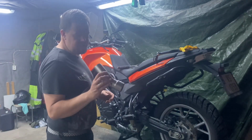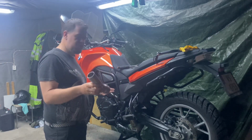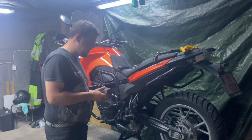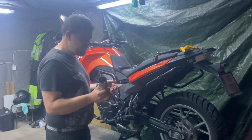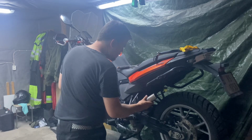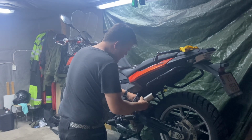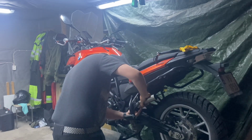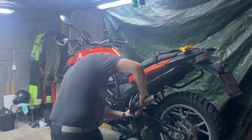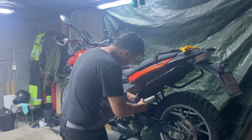First we have to use this adapter pipe. Now I'm just going to put everything loosely on and I will install the springs afterwards. I just want to make sure we get a good fit on the bike. And as you see, we already have a problem here. It's supposed to go over here, but it fits almost.